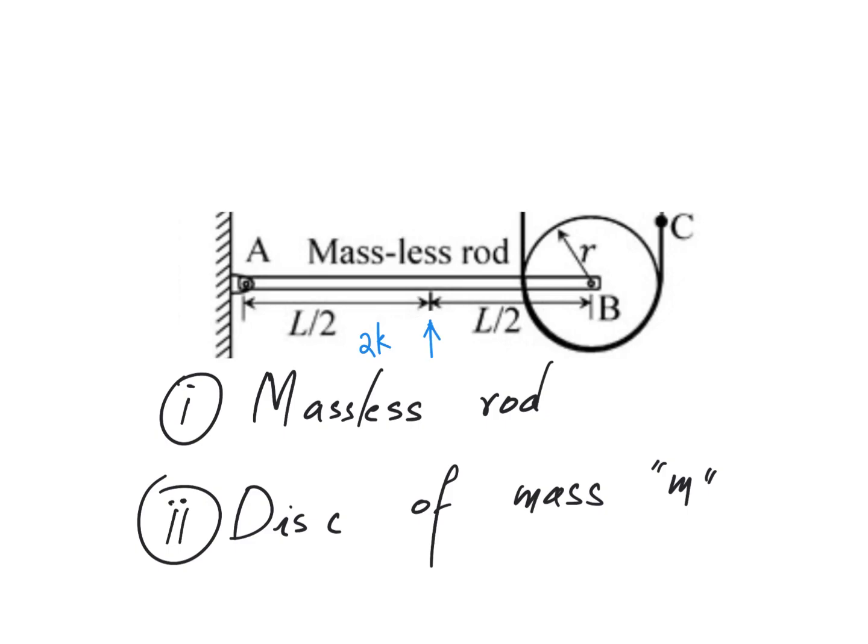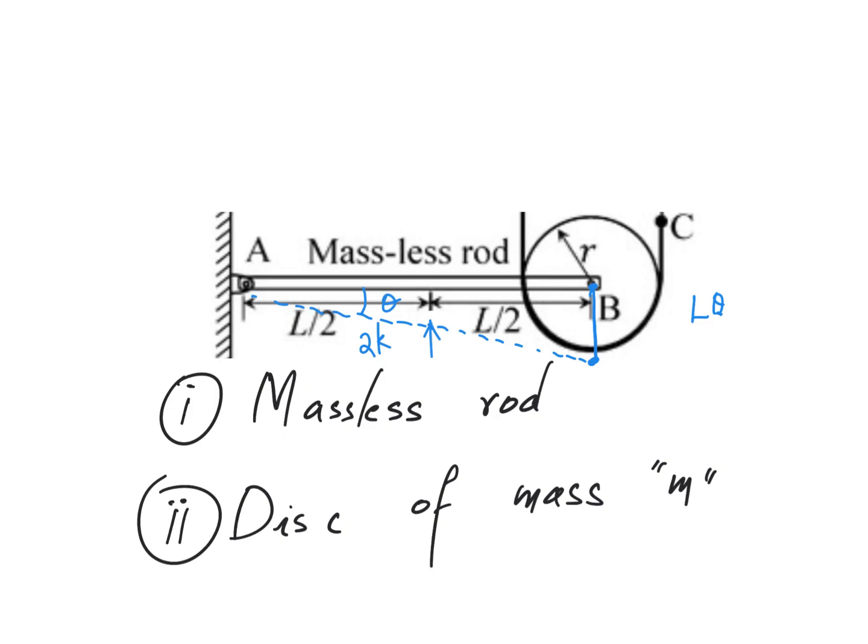Similarly, what happens over here? Here we have an inextensible cord, and here we have a spring. As this gets rotated by theta, this point will move down by L theta. That comes from the geometry, because as it gets tilted this way, the point B will move downward by an amount given by L theta, where L is this length and theta is the rotation undergone by the massless rod.